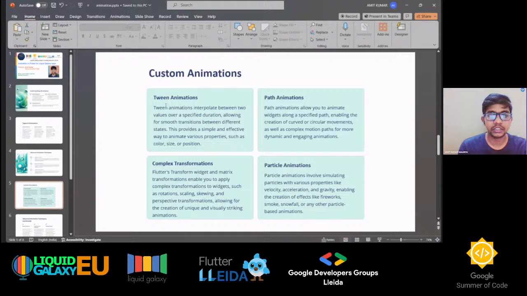There are many tween animations. If you look at the Tween class, you will find ColorTween, SizeTween, and many other types available, so you can use them according to the requirement. So this is about tween.